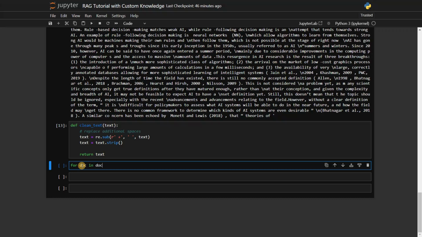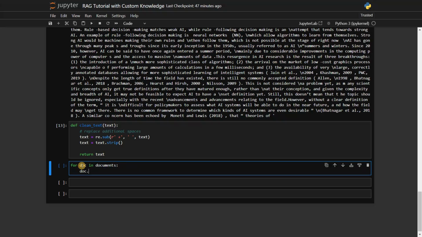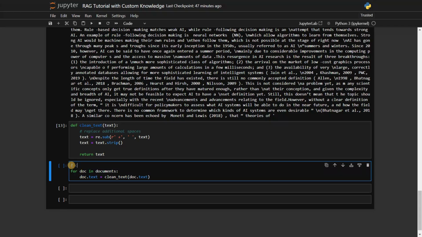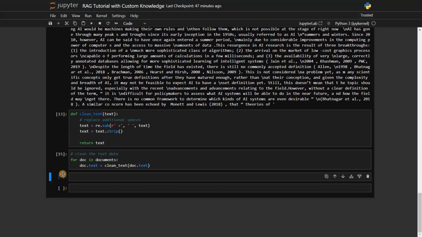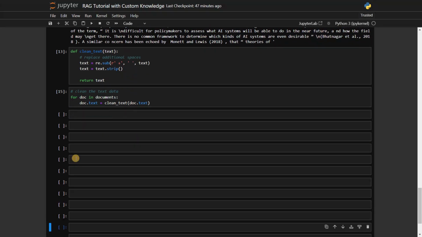For doc in documents, doc text equals clean text, just pass the same variable, clean the text data. Again, this is a basic cleaning. If you want, you can do further processing according to your data that you are having.